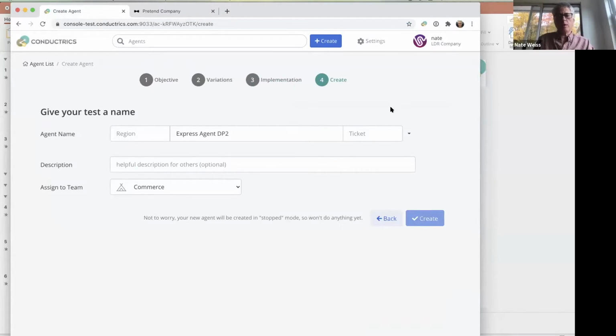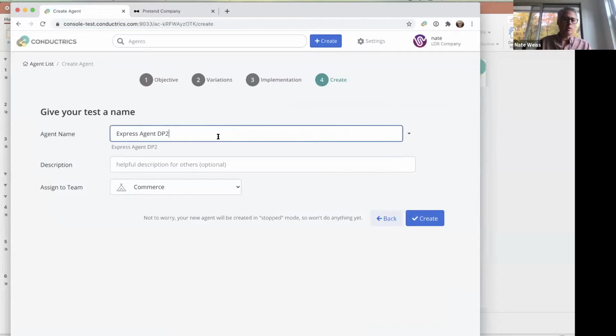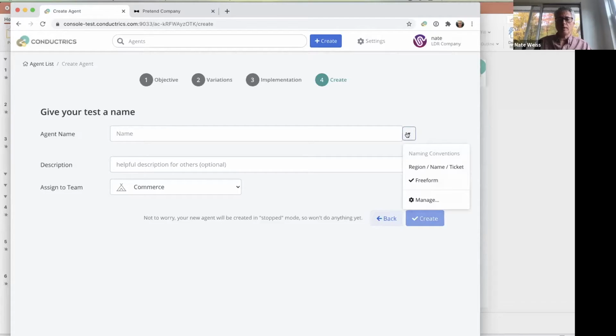That's one thing that we've added in this version: the ability to define a naming convention and use it. Of course, if you want to, you can just name the agent whatever you want, right? So this would be new headline test or whatever it is. But frequently we're hearing that it makes sense to enforce some kind of naming convention.